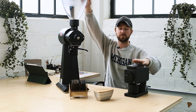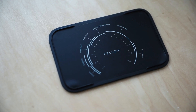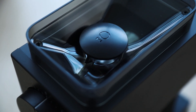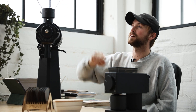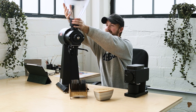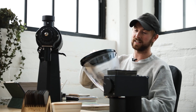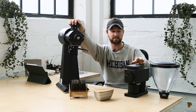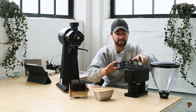First off, we're going to jump into the fit and finish of these two grinders. Obviously they share a similar design language but some things are a little bit different. Starting from the top down, we do have plastic hoppers — both plastic lids and the actual plastic hopper itself. I think the Fellow might edge out the Mahlkönig on this. I kind of like this darkened plastic here; it seems a little more substantial, and it doesn't lend itself to fingerprints. However, this one is not removable whereas the Mahlkönig one with some slight force pops right out, allowing easier cleaning of the hopper and access to the burrs.